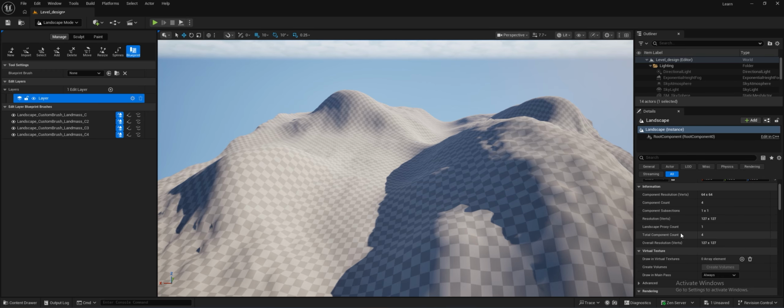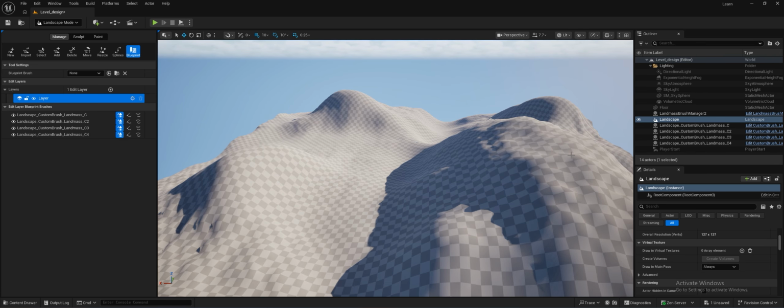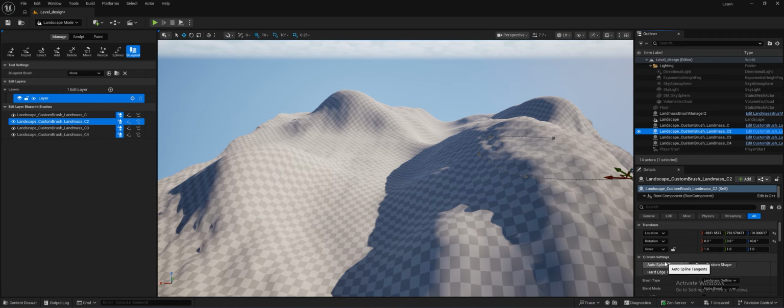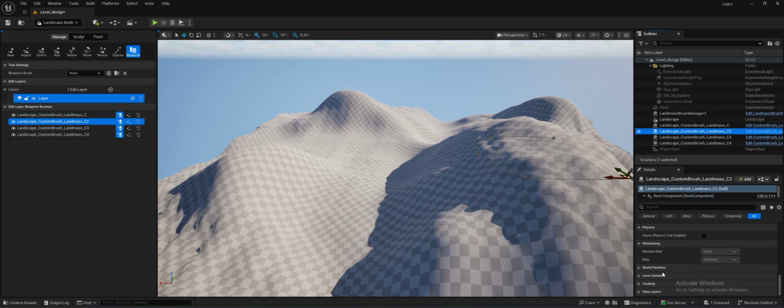options like curve values, and you can control the height, and you can change the alpha textures. See the displacement texture here, you can control it, and you can smooth the texture edges by using this blur, and here you can smooth the interactive surface like outer smooth threshold, and you can control a lot of things here. So this is a cool feature in Unreal Engine.